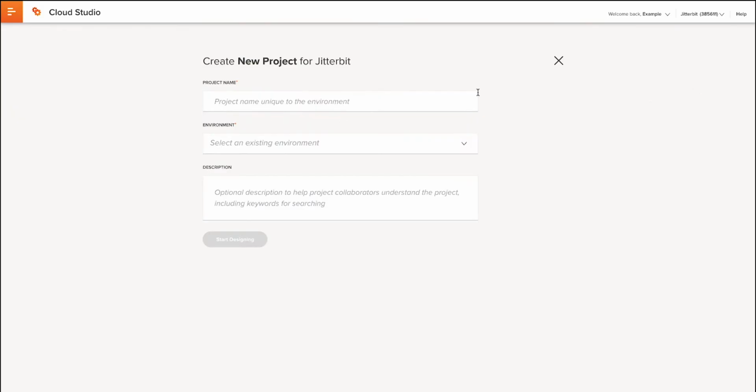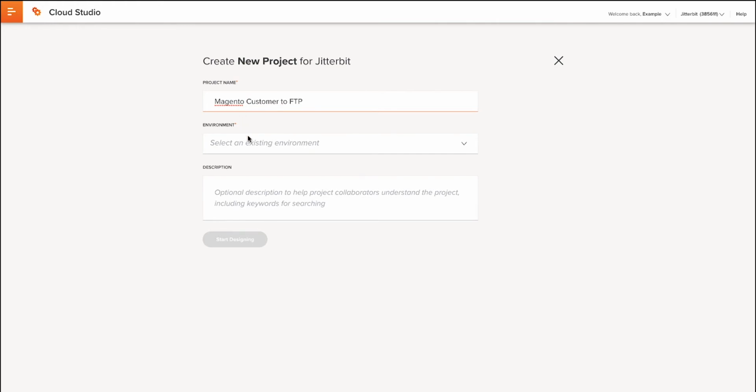The first thing we are presented with when we're looking at the screen is the project name. It is best practice for you to use your organization's naming scheme. So in this tutorial, I'm going to give it the name Magento Customer to FTP.